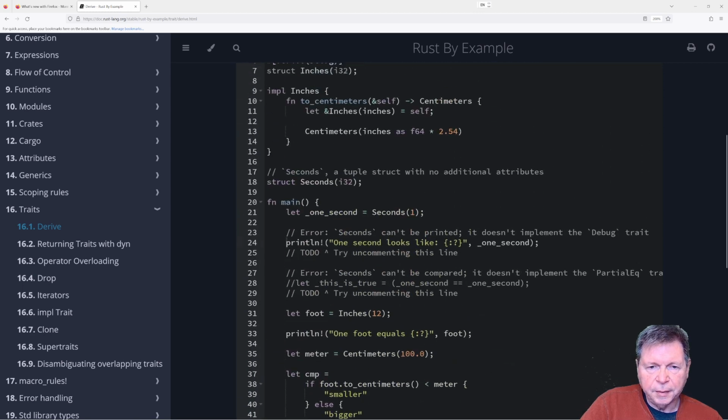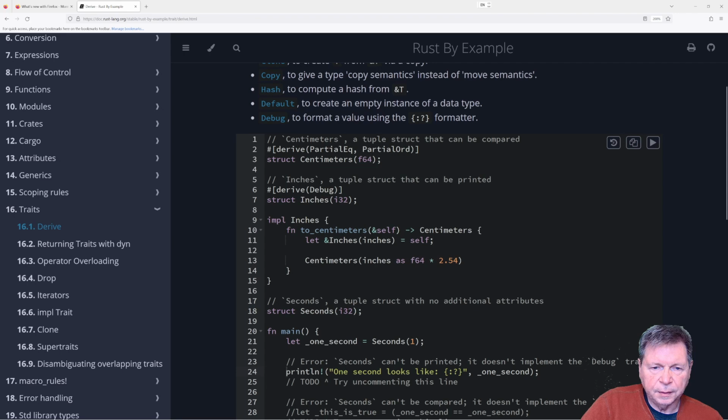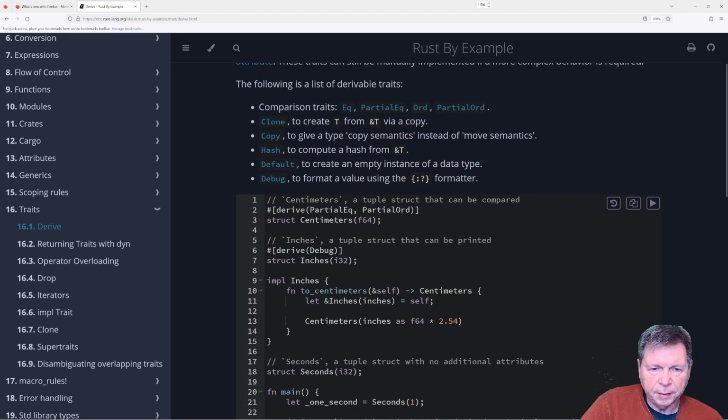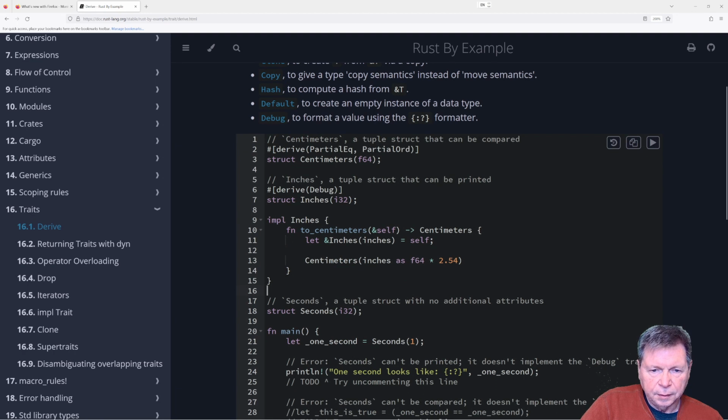So if we try to manually implement debug for seconds, what would end up happening here? So impl Debug for Seconds.